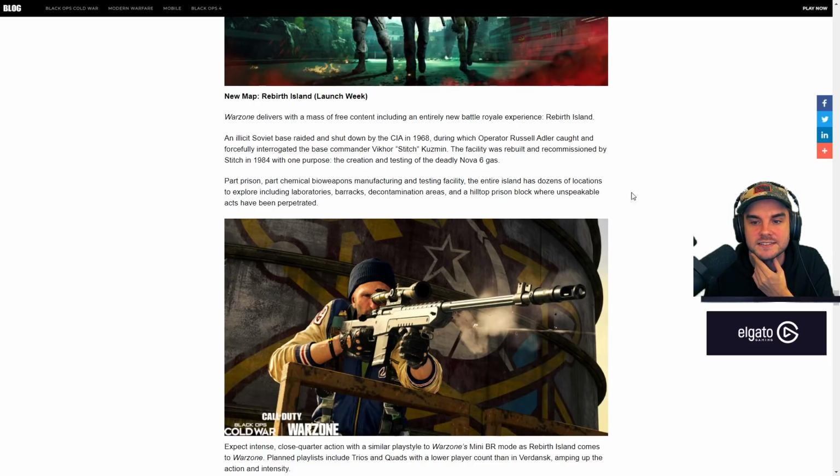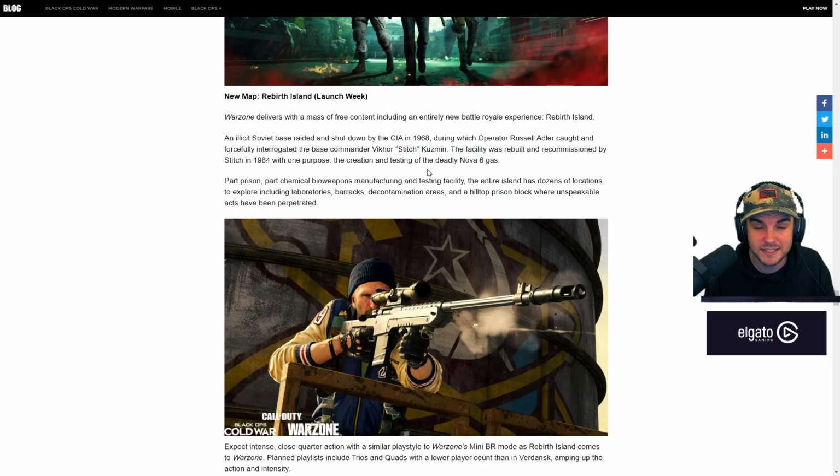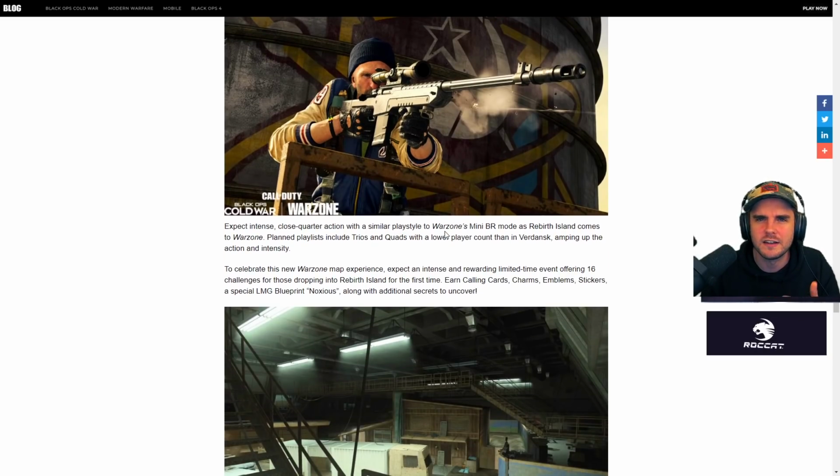The entire island has dozens of locations to explore, including laboratories, barracks, decontamination areas, and a hilltop prison block where unspeakable acts are being perpetrated. So pretty much all the different types of things that we're going to get to experience and the different kind of fighting positions. So there's going to be loads of close quarters combat in there. And then if you want to use snipers or long distance assault rifles, you're going to fight up top by the prison and the outskirts, I believe. So expect intense close quarters. Oh, I pretty much called it. I didn't even read this.